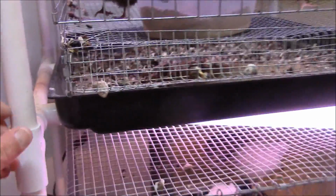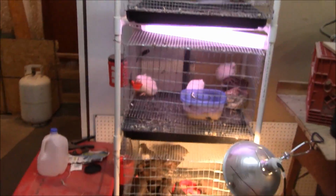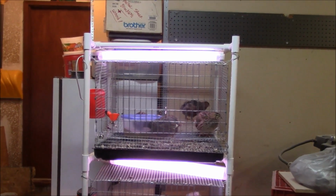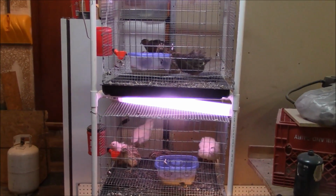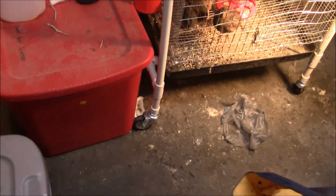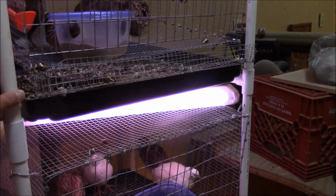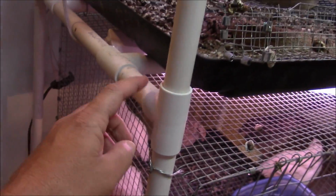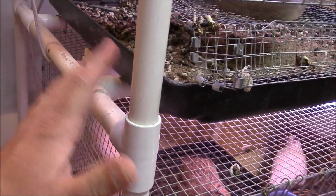Now, one thing I didn't do that I should do, back up a little bit so you can see kind of the whole setup. I did not glue any of the joints because I want to be able to take it apart, and I think that's fine with the uprights, but really the side joints I should have glued because I've got caster wheels on the bottom, you can see, so I can roll this whole thing, but the problem is that when I pull on it, and let's see if you can see this, it wants to twist side to side because these are not glued. If I would have glued these side pieces and kept them solid, I think it would have given a little bit more stability.